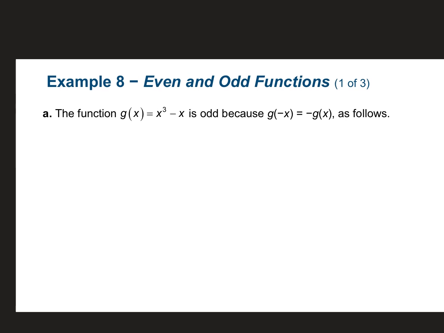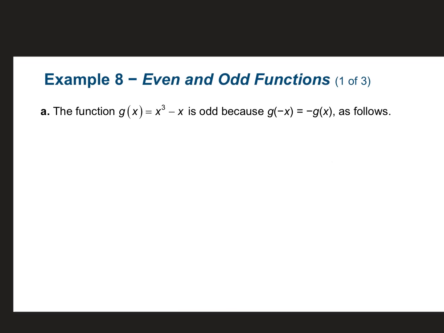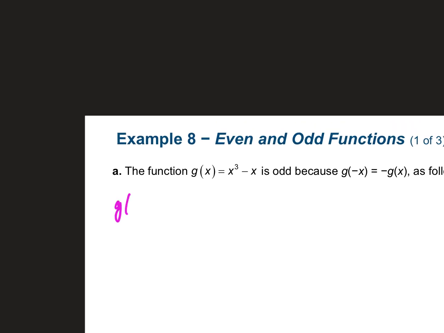All right, so here's a question, and it's going to say, here's a function. Is this odd or even? Guys, do not write down the first part that I do. I mean, if you want to, you can. But this is how the book would explain for you to do it. It would say, here is my function, g of x equals x cubed minus x. Now, before you start any algebra stuff, we look at the highest exponent. What is the highest exponent in this equation? 3. Is 3 an odd number or an even number? It's odd. So there's only 2 possibilities that this could be.